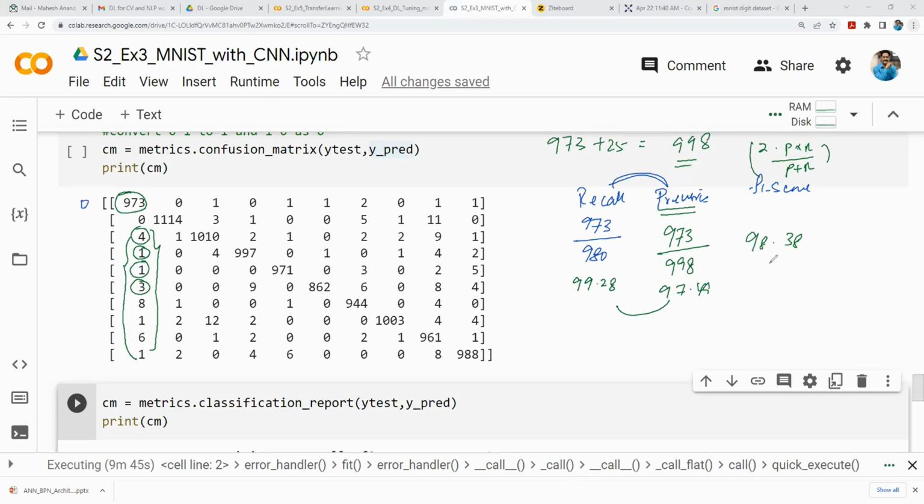But the arithmetic mean, I have done it. Not a very marginal difference only. So put together recall and precision, we got 98.39. Similarly, for the digit 1, for all the digits, it will print the classification report. What is the precision and recall? So that is what I have printed here.